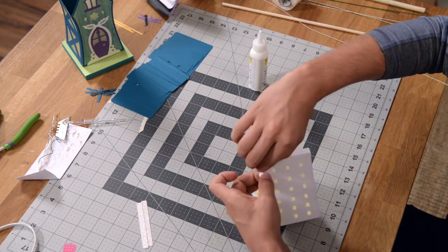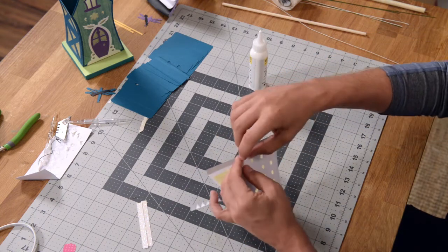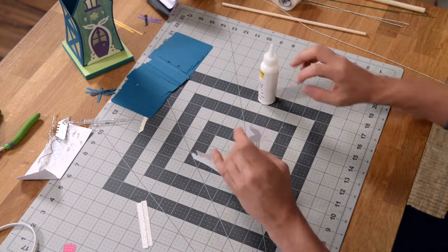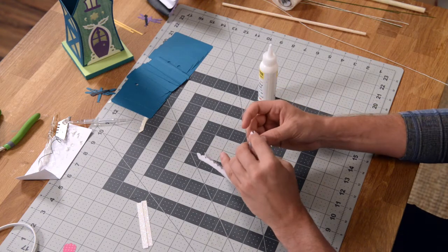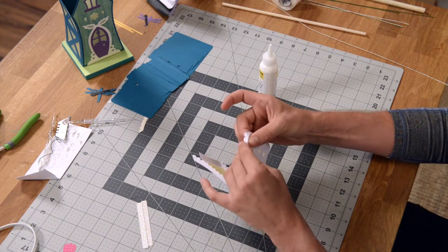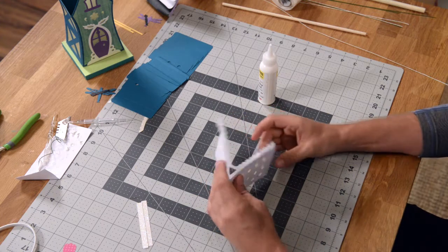Okay, so I have 2 left here. Actually, I think I just have 1. I don't remember if I put glue on that one or not. Okay, so let's get that last one anchored, and then we can go ahead and glue that bottom piece in place. Get that nice and aligned. There we go.